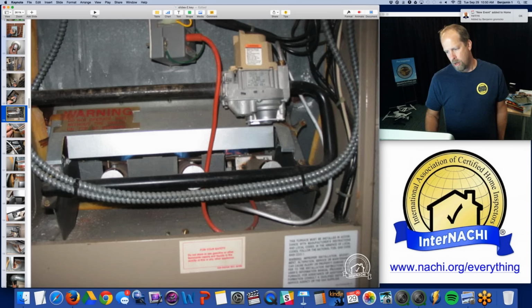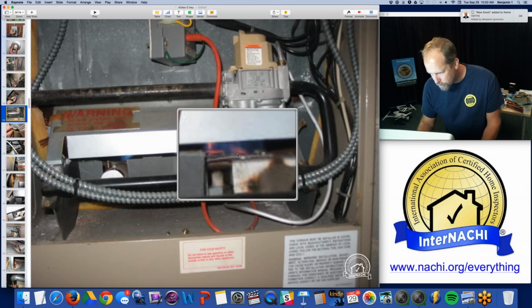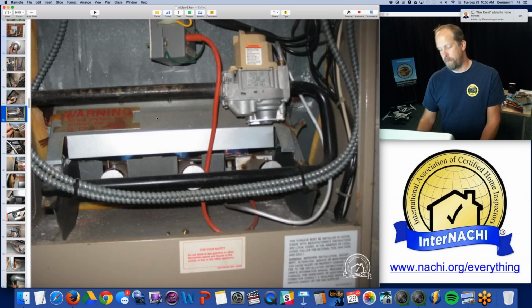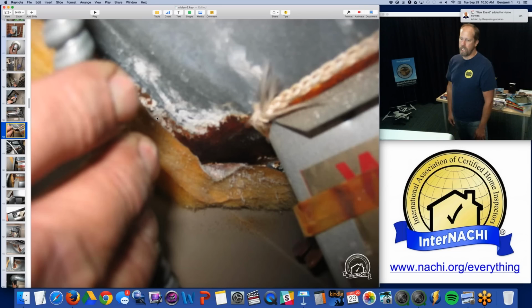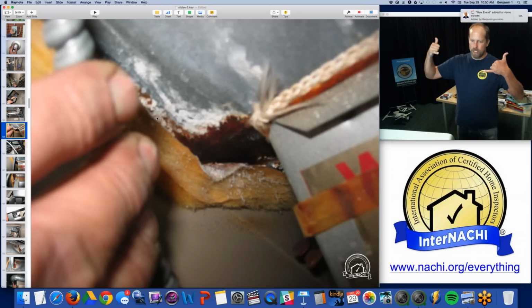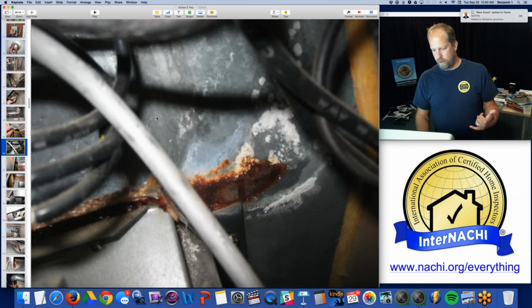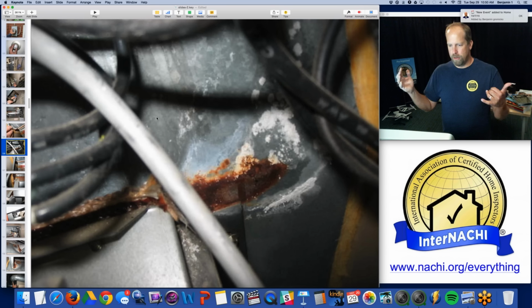Shut off gas, the burners, orange, really. So that's a bad condition. Just needs cleaned. But I see some scorching and overheating coming out of the edges of the heat shield. That's no good. That could be many things.